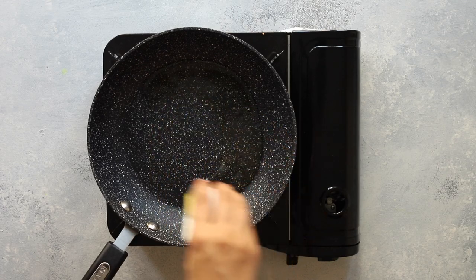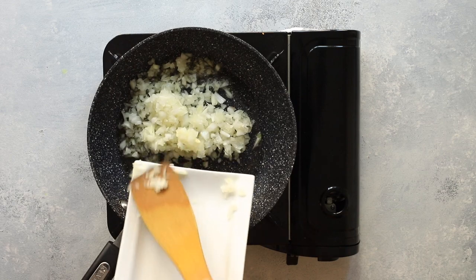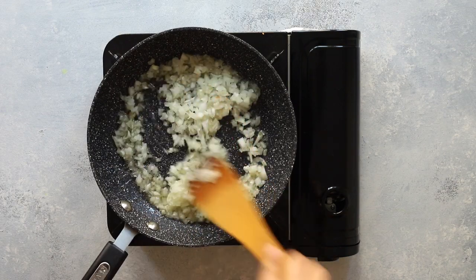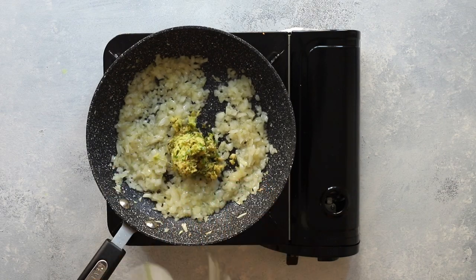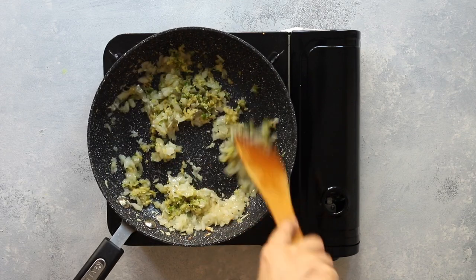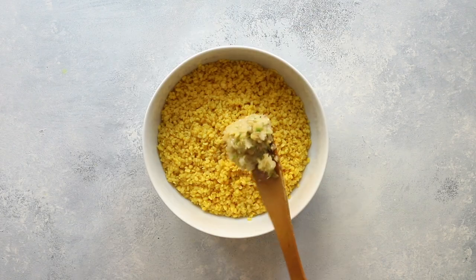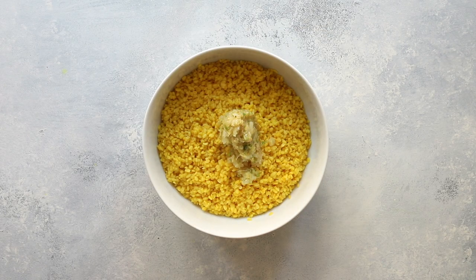Heat oil in a frying pan and add some finely chopped onions. Plenty of minced ginger and chilies. Stir everything well and sauté just until the onions have softened, about 2 to 3 minutes. Don't brown them though. Now add the onion mixture to the cooked and drained dal.